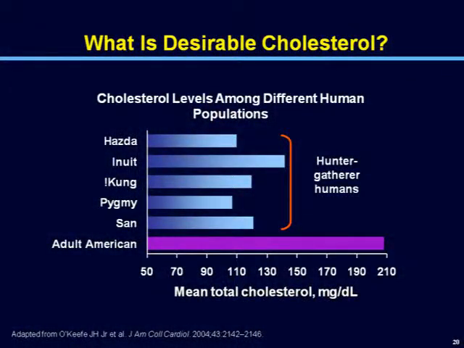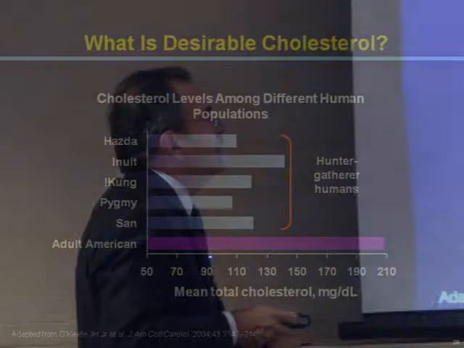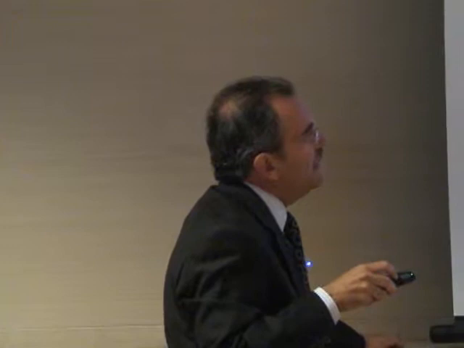They have to go out and catch their food. They don't go to the supermarket, they go out and kill an animal and eat it, or they grow crops and eat them. And their cholesterols are very, very low. The total cholesterol, that means not the LDL, we'll break that down in a minute, is down around 100, 130. And here's where most of us are, somewhere off the chart at 220, 240, 250, average in the US about 250. So we're way over here, and the people in primitive societies are way down here.